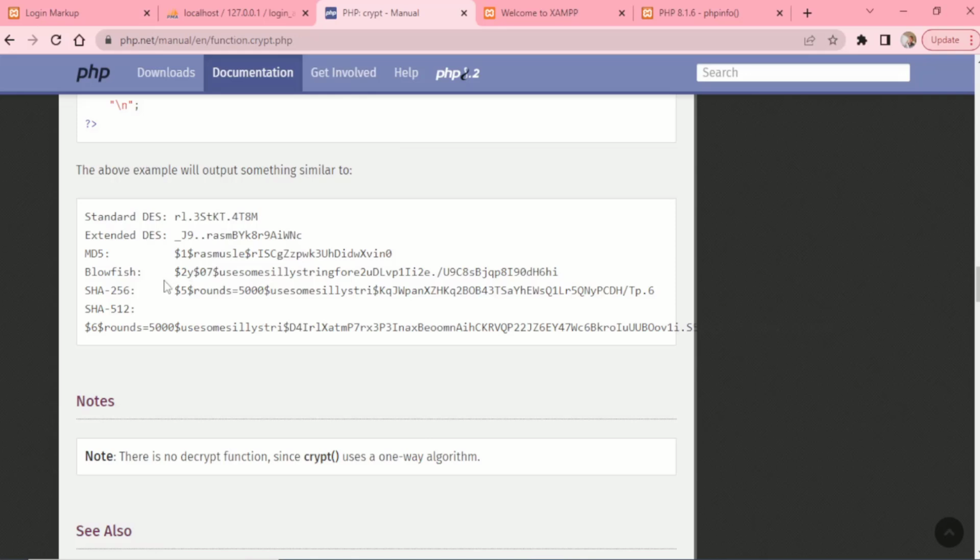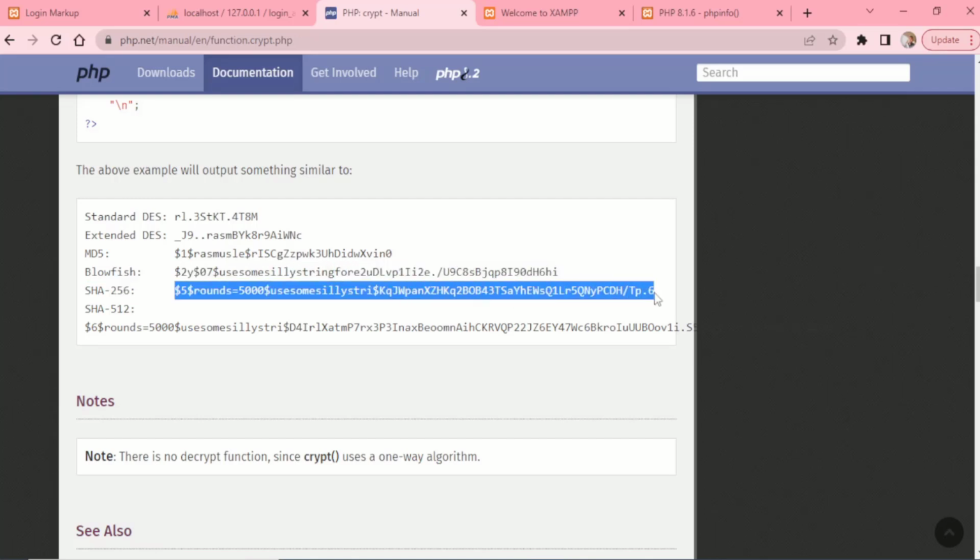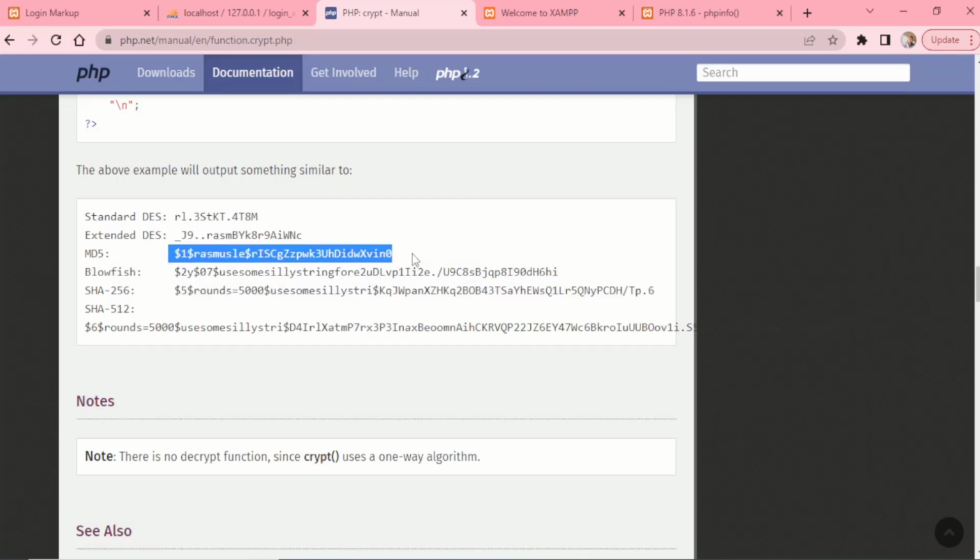This is the blowfish format, which is what gives us what we did right now. You can also use SHA-256, although the procedure to use it is quite different, and you can use any one of these formats. MD5 is basically used by WordPress, and it's really popular on WordPress sites.